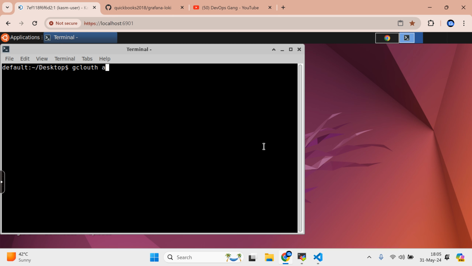Gcloud auth login --no-launch-browser. Okay, it should be gcloud, right?